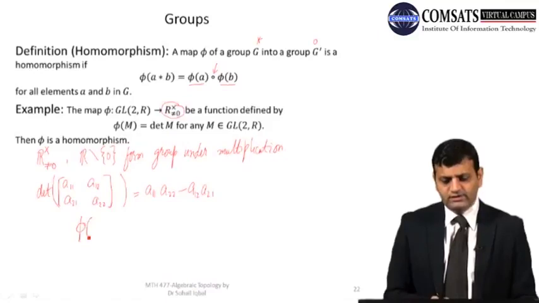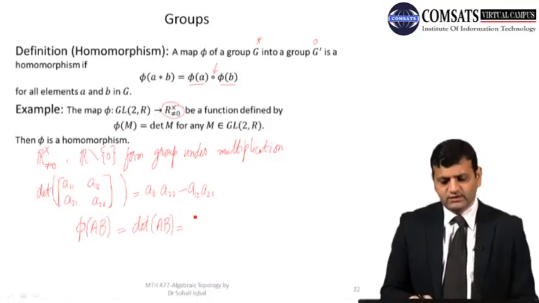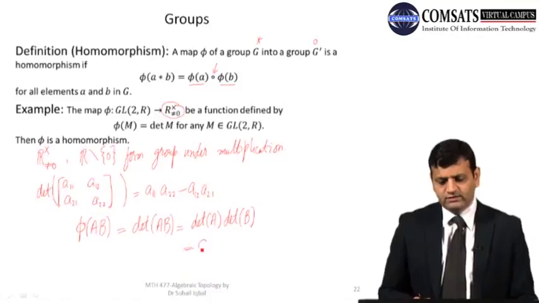So using elementary properties of determinants, we know that if I have the determinant of the product of 2 matrices, then this is the same as the product of the determinants of the 2 matrices. So determinant of A into B is equal to determinant of A into determinant of B. So of course determinant of A is nothing but phi of A, and determinant of B is nothing but phi of B. So we can show that phi of A into B is equal to phi of A into phi of B.